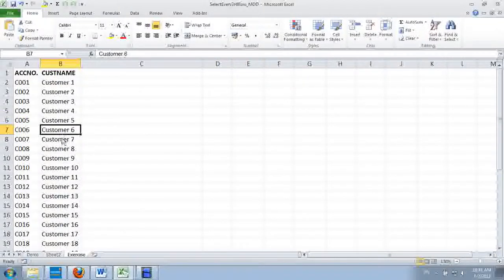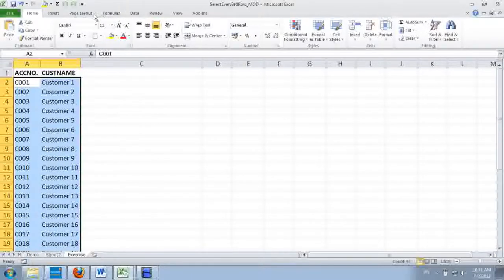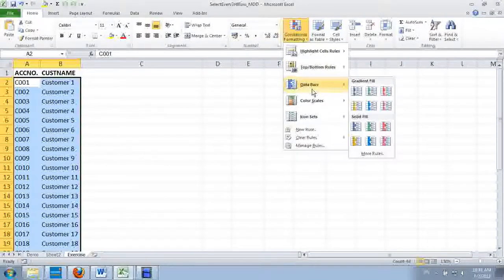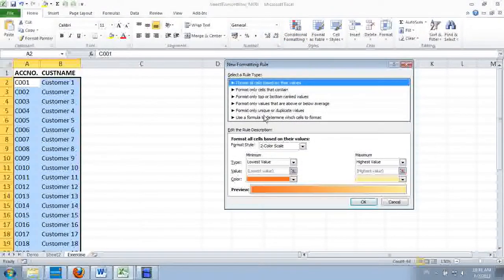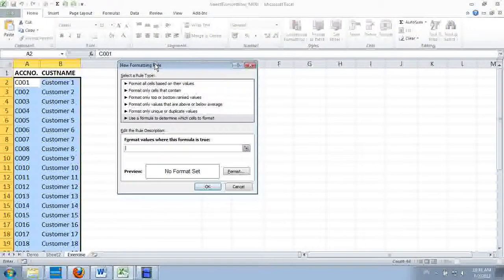Next, we're going to highlight this range and apply conditional formatting. We're going to use a new rule, use a formula, and right here you're going to type in equal. So we're going to MOD it. We begin with the row number, so we start with ROW and click on B2. We're going to check every row in column B, the value, and we're going to divide by 5 because we want to find every fifth customer.